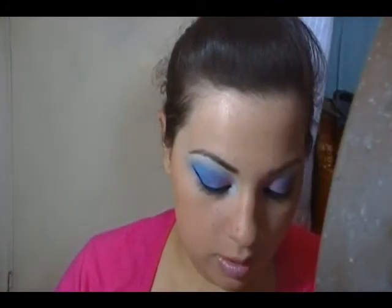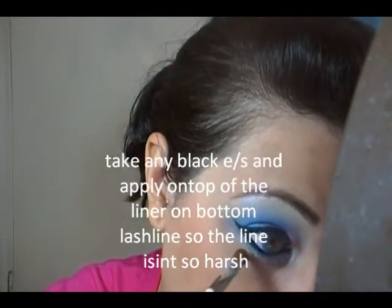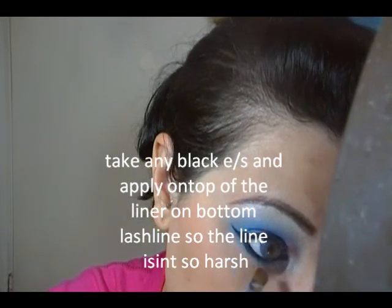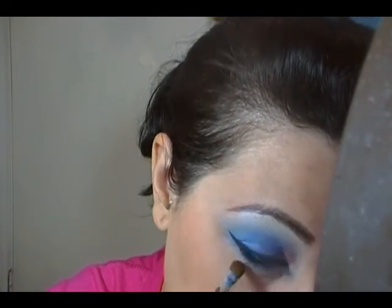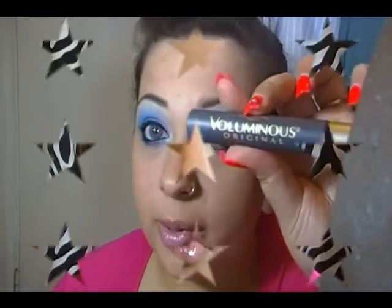And then I'm going to use the gel liner also to line my waterline, and then I'm just going to blend it out like that. Alright, and then curl your lashes and apply your mascara. I'm going to use L'Oreal Luminous.